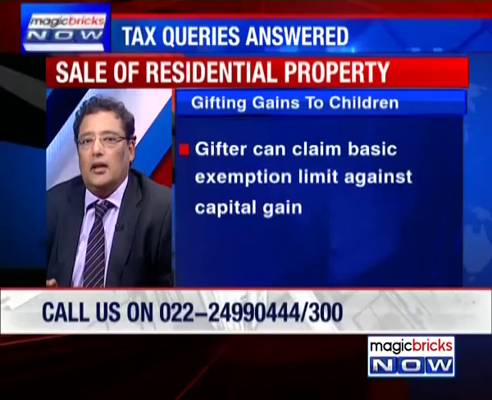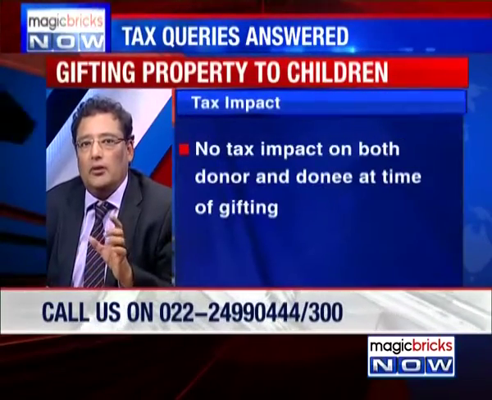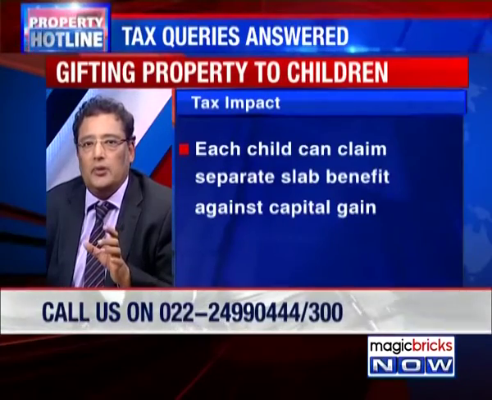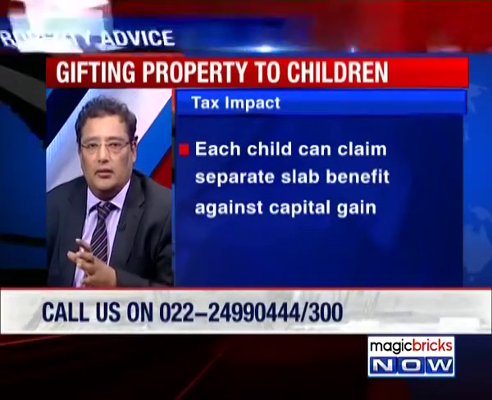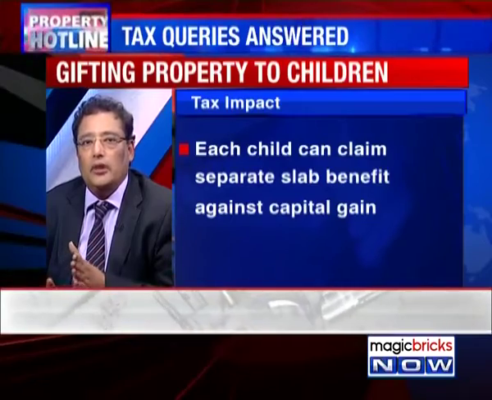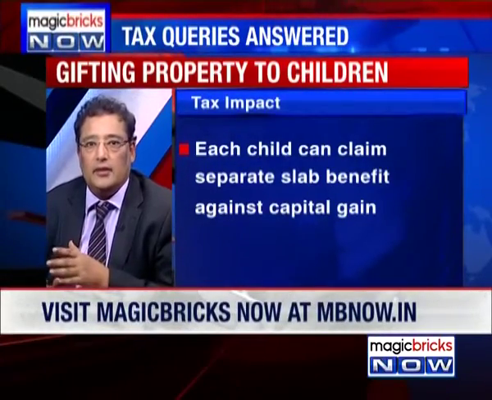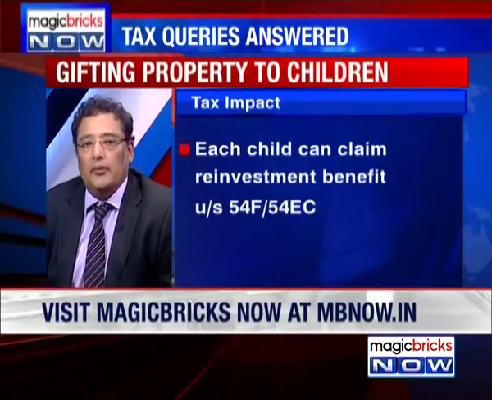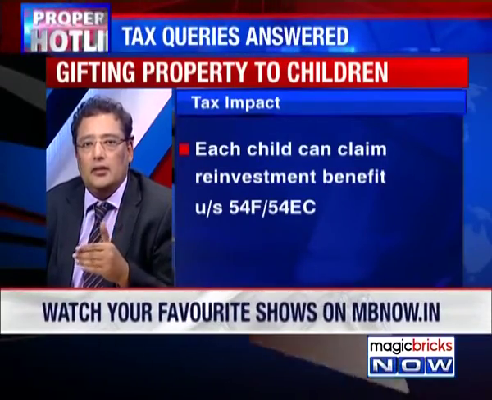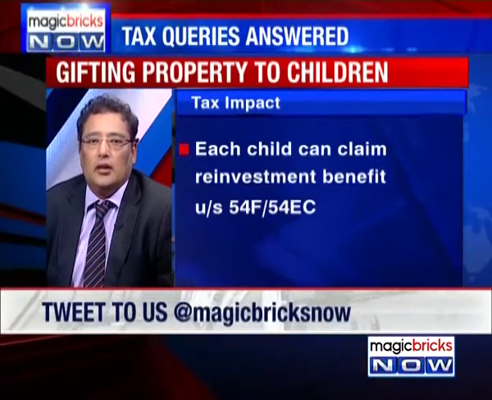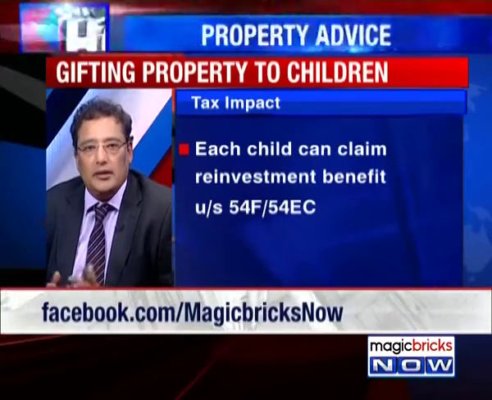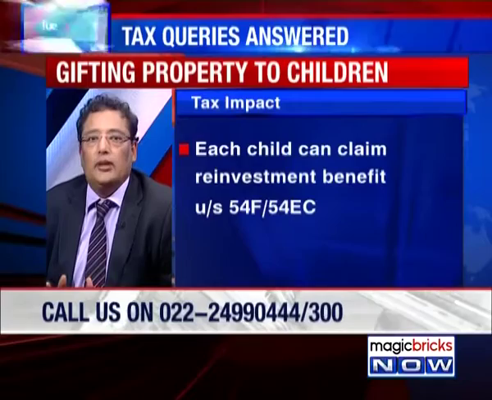But in case she gifts the property first to the children, and then the children sell it in turn, they will also get the benefit of indexation and long-term capital gain. Because again, as we discussed in the earlier question, in the case of a gift, the cost to the previous owner is taken as the cost, and also the period of holding, including the previous owner's, is taken. So even the children will continue to get the benefit of long-term capital gains and thereby the lower rate of tax as well as the indexation. But more than that, they will have two additional benefits, which can be very interesting. The first one is that in case the children want to reinvest the sale proceeds under Section 54, and want to buy a residential property, then they can claim exemption if they do not own more than one house.